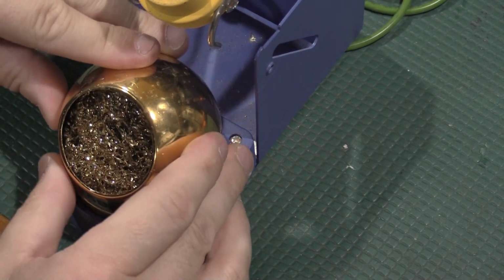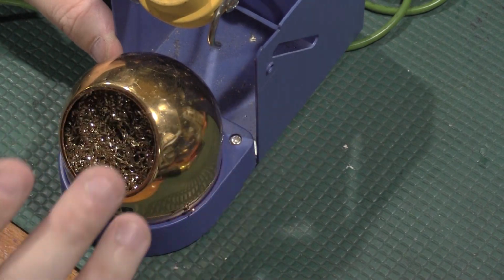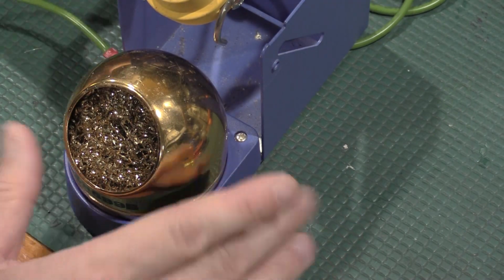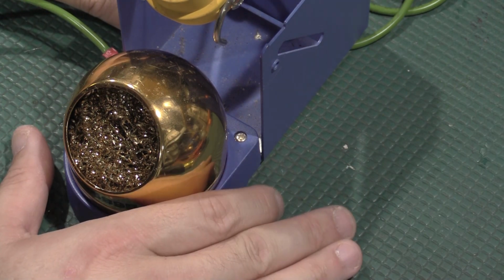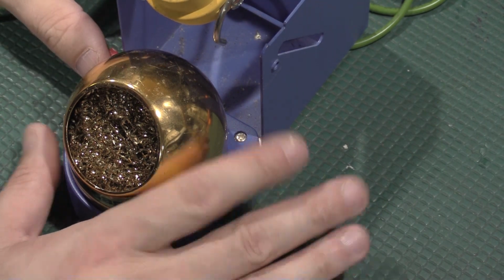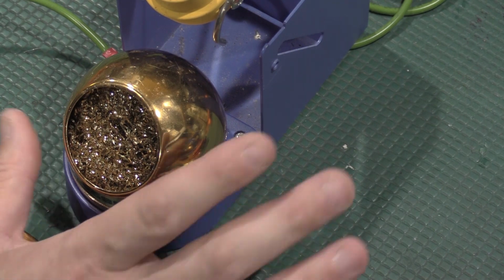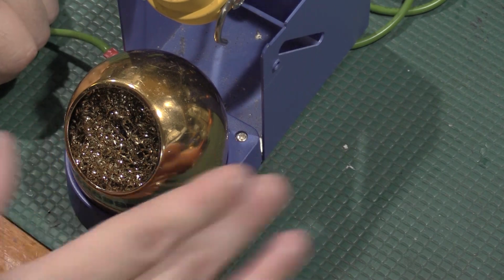Yes, I'm doing this with the iron that is off, so I'm not melting my bench while I have this on camera. So we have the wool to clean the iron tip. This is going to be grounded. The iron's grounded. Everything's grounded. So when I'm working on these JFETs, it's always a concern, but I should have less of a problem zapping the gate. I'm also going to be grounding the soldering iron fixture while I'm working on these, things like that. So I'm taking some extreme cautions with this particular project to eliminate the static problem in the lab. So lots of layers of defense. Shouldn't have a problem, but here we go. I have to do this 3 more times.